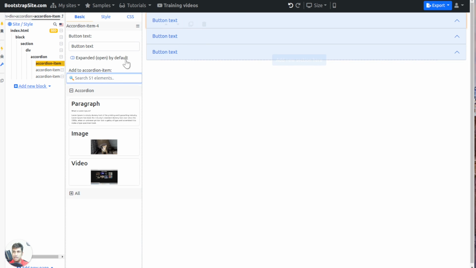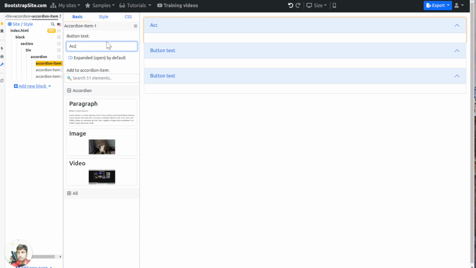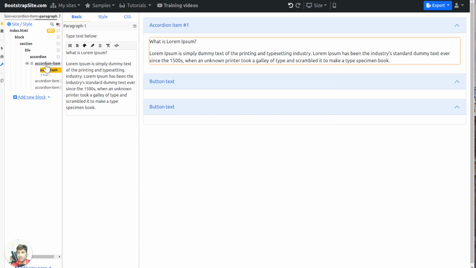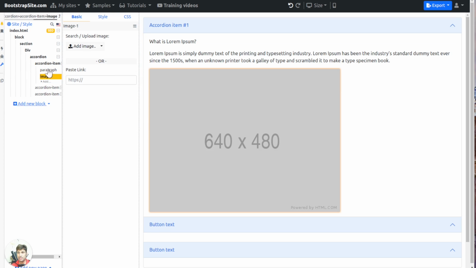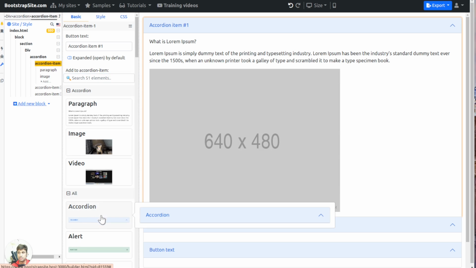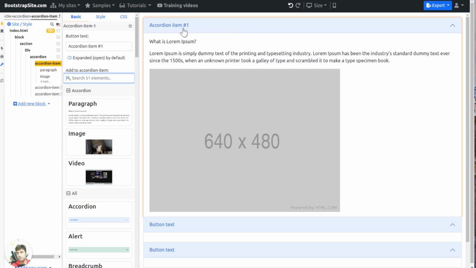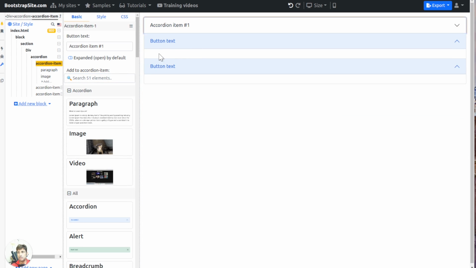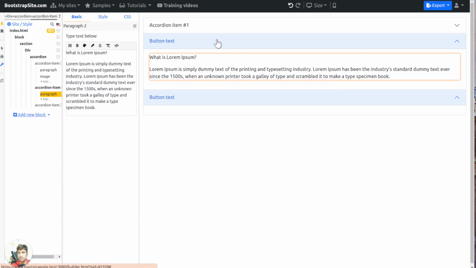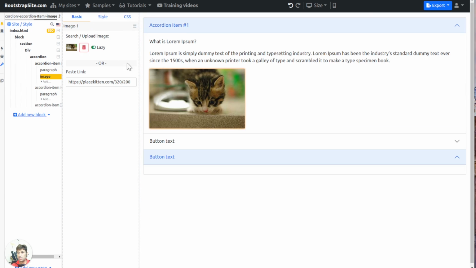And inside the item, I can add HTML elements. So let's say this is accordion item number one, and the accordion is right now empty, so I will add a paragraph and I can add an image. You can add any HTML element. You can even add an accordion inside this item if you want. Mostly you will add a paragraph, image or a video, and you can do the same for this one. So I'll choose the second item.